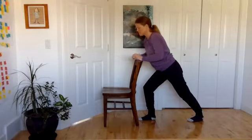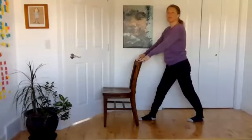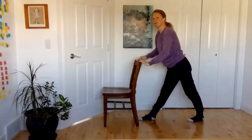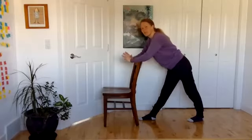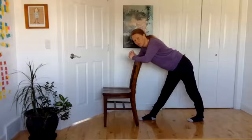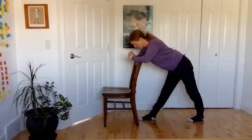Nice work. Press into the soles of your feet to bring yourself back up and straighten the front leg. This time you're really picturing the bowl of your pelvis tilting, the tailbone lifting, the sit bones rising. Fold yourself forward. Feeling the stretch and release happening in the front leg, keeping your breath steady and smooth.